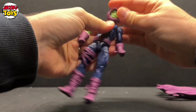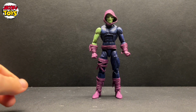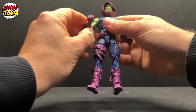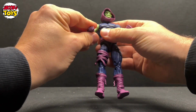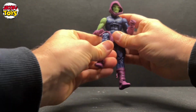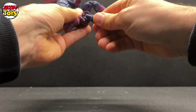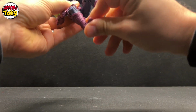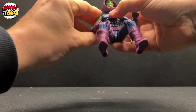Now you want to get yourself a figure. I just grabbed Sleepwalker here. Reason being is it's quite a standard body shape with articulation, etc. But why am I not using a Black Panther figure, you may ask? Well, I always found that when it comes to diorama building and things like that, it's easier to use a kind of generic body type just because then you have options moving forward. So Sleepwalker was the most generic one that I had at hand.